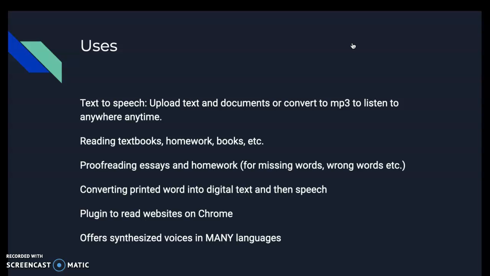It has plugins that you can use for Chrome, so when you go to websites, you can actually have it read the website to you. And it also offers synthesized voices for different accents and even a few different languages.